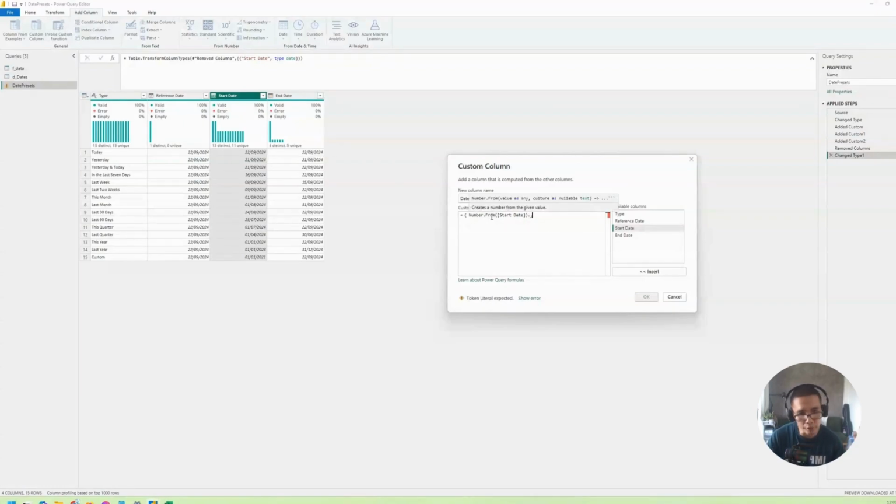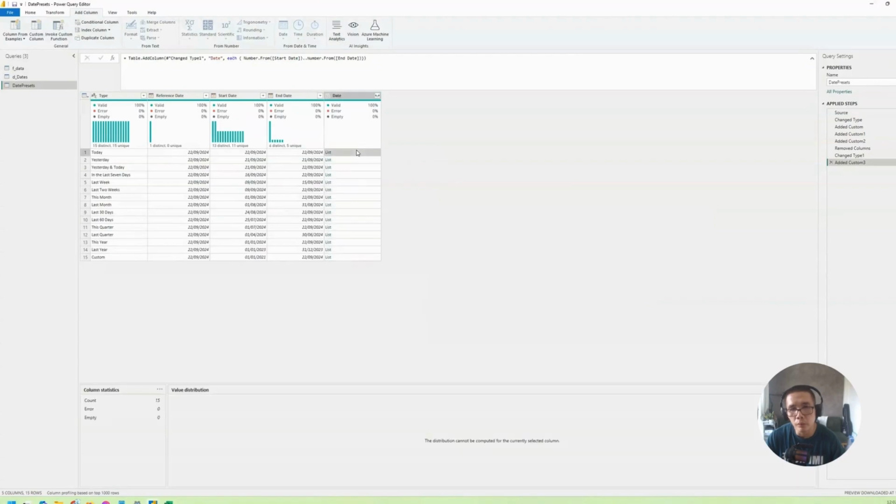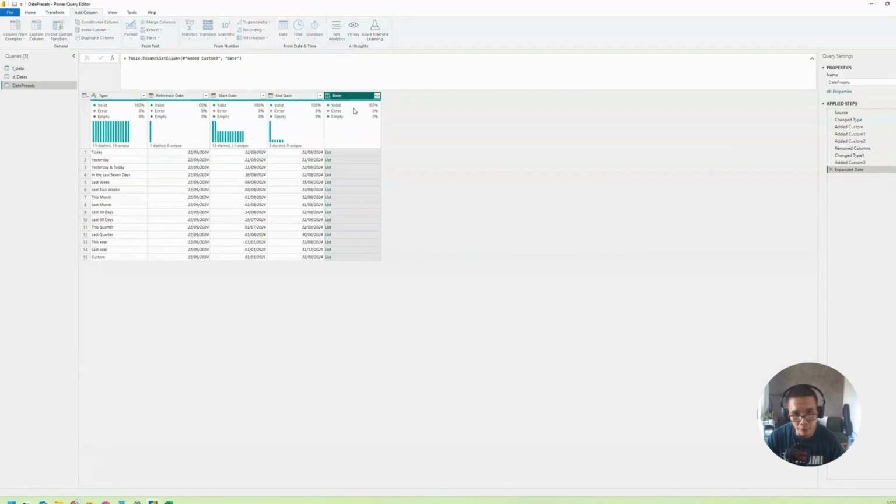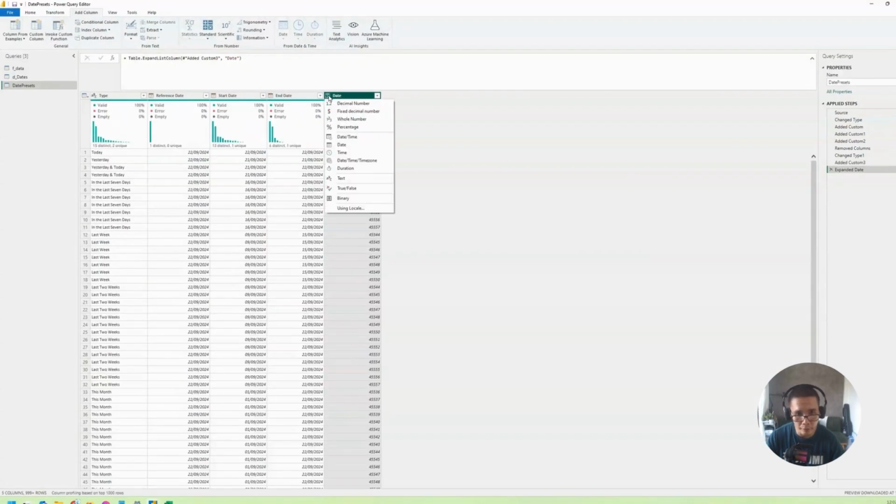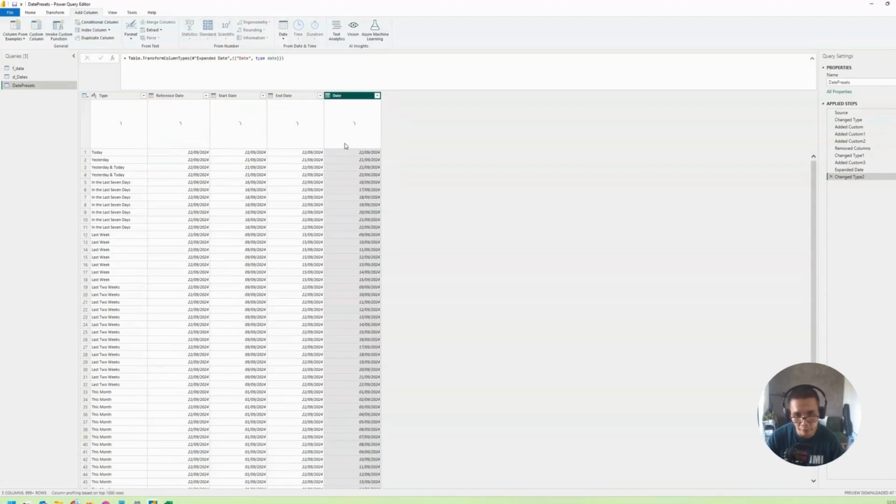So dot dot means we're actually trying to create a list based on this start number and then end number. So we now have a list of numbers. And then we will expand this to new rows and of course change the data type to date.